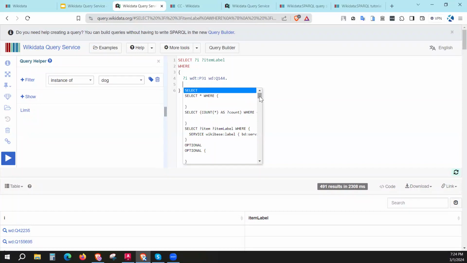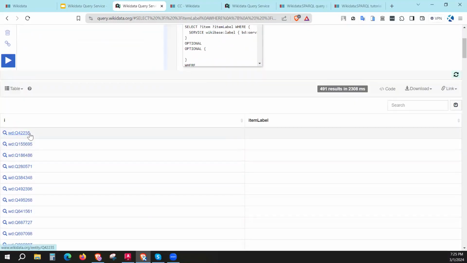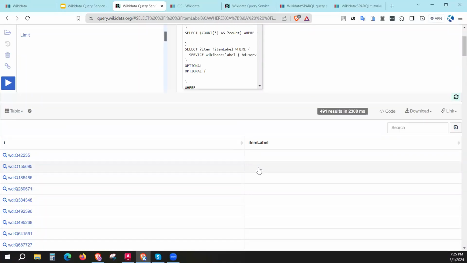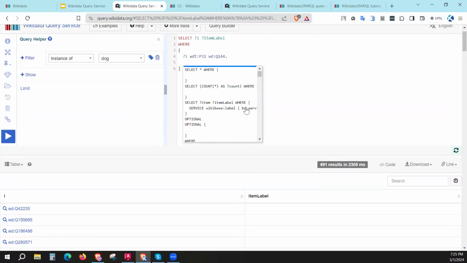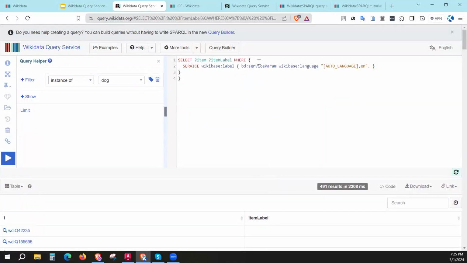Here we need to call the labels. Right now only the Q number is shown, and there is no language. If you want to see the language, you can click on this option, service, and add this item.